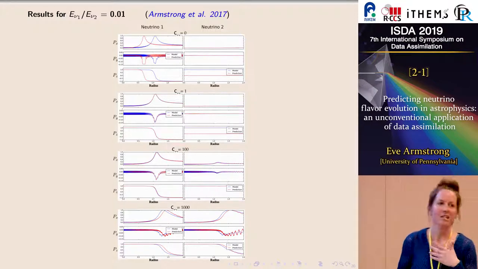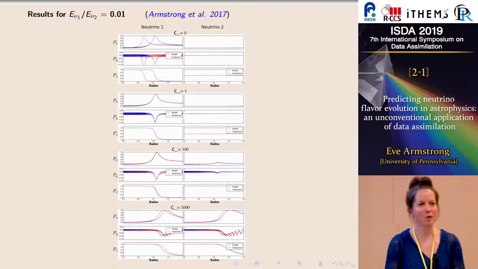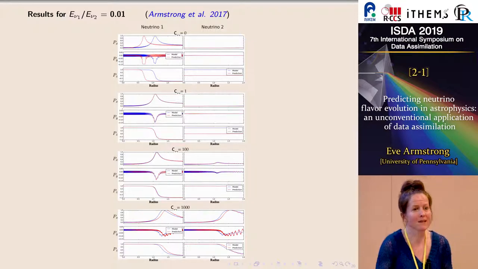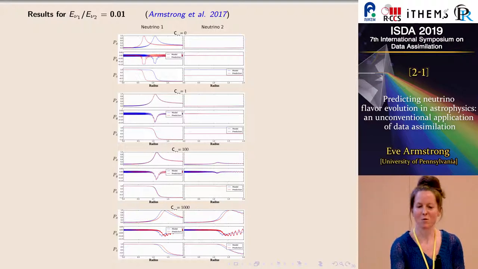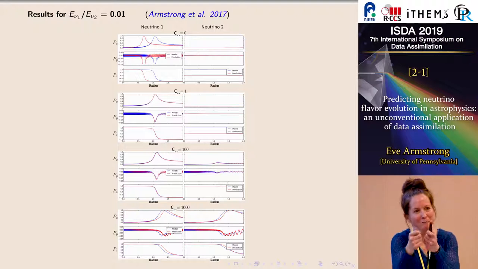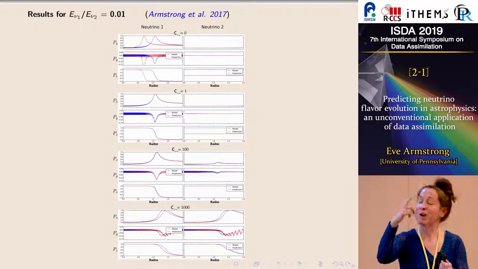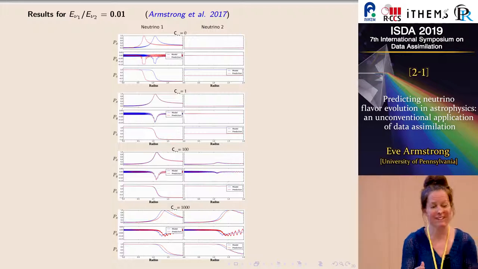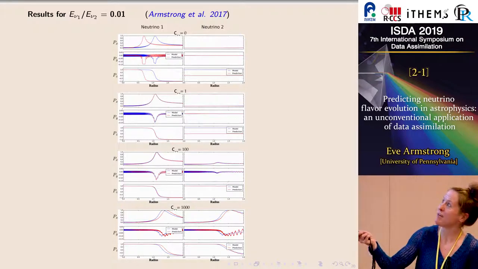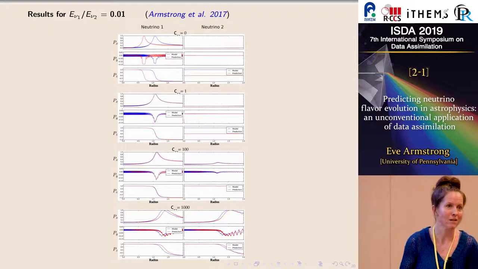And I'm not telling you anything you don't already know, but one reason why DA works is that you seek to measure the state variables that will result in efficient energy transfer. You want to squeeze as much information out of the measured state variables and propagate them through your equations of motion to solve the full model. That's not going to happen if you measure a state variable that's not communicating with anybody else.